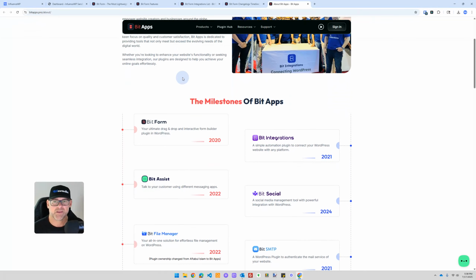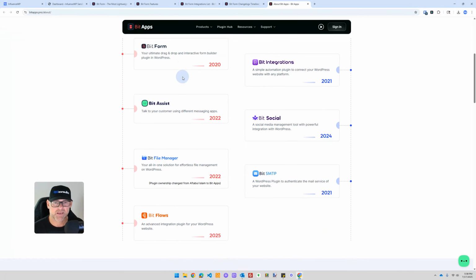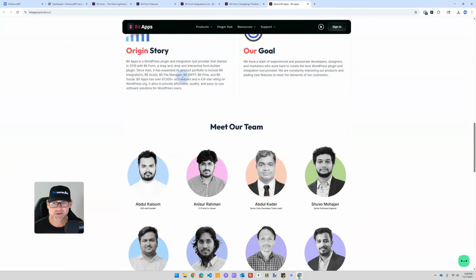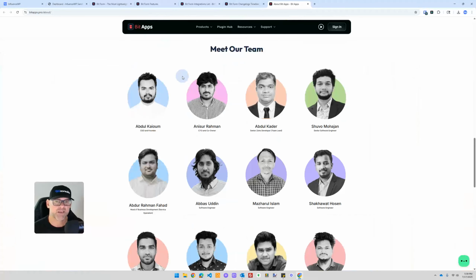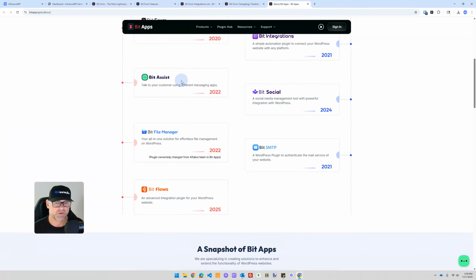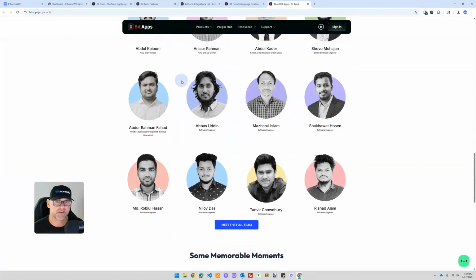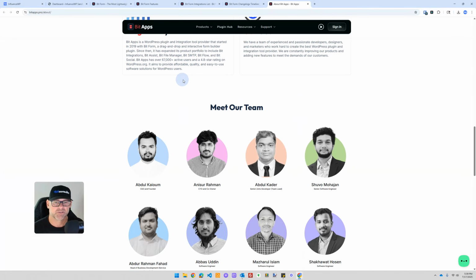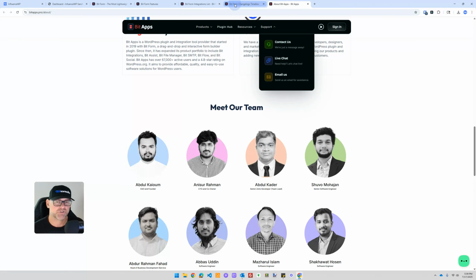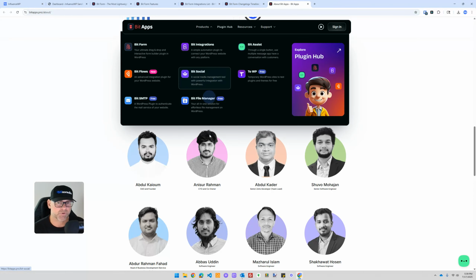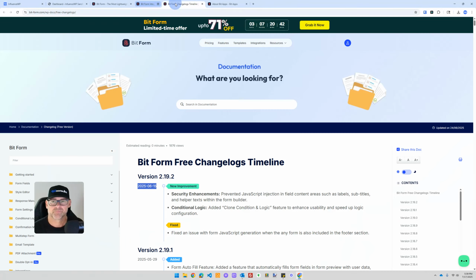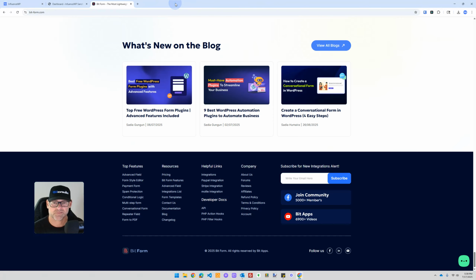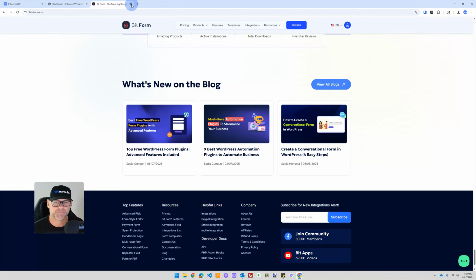Looking at the about page, very nice. Faces with names, I'm assuming we're going to see here. There we go. So a lot of vendors out there could take a page out of the Bit Apps team's book. This is a very, very nice about page. Okay. Establishes trust, faces with names, who's behind the product. Very, very nice. All righty. I think that covers it. Let's go check out the solution.